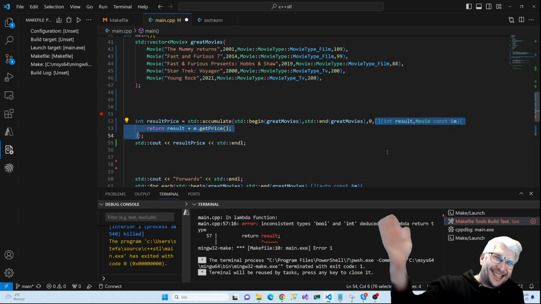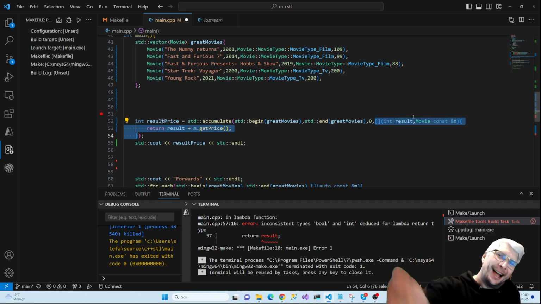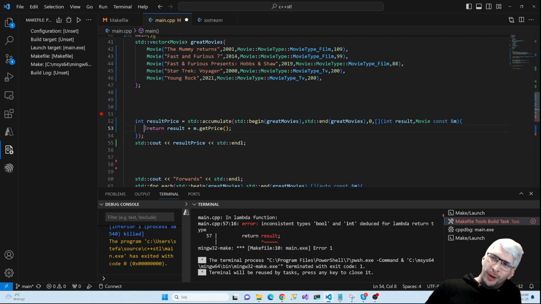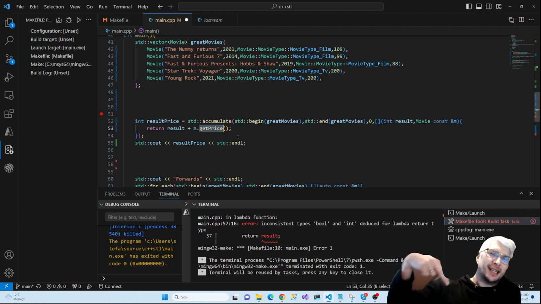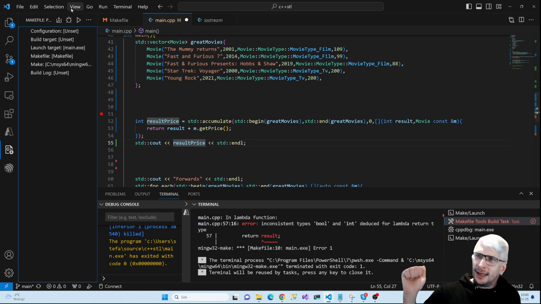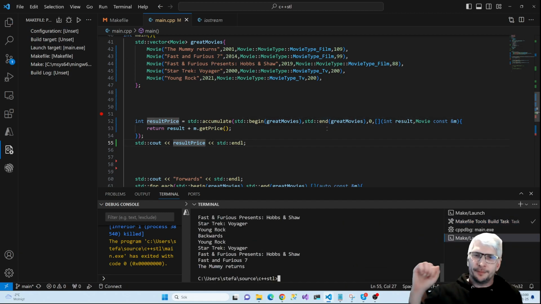For each movie, they will call this function, and as you can see, it will always send in the current total, and we will then return a new total. So that will be the result plus get price. As you can see, it's really the same. And this way we get, let's see.